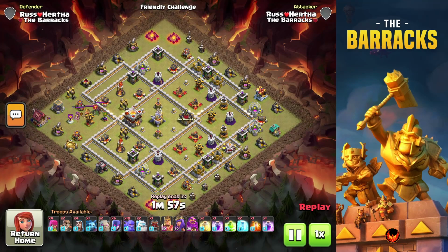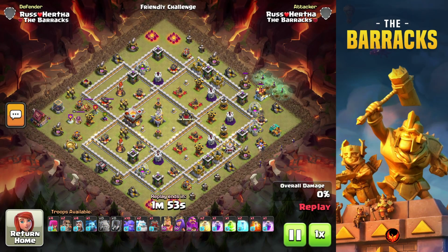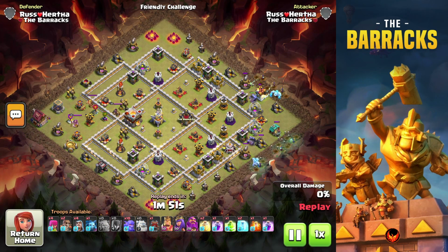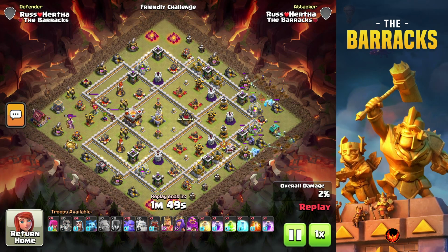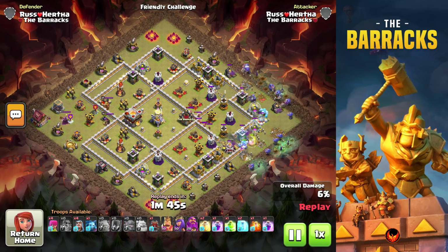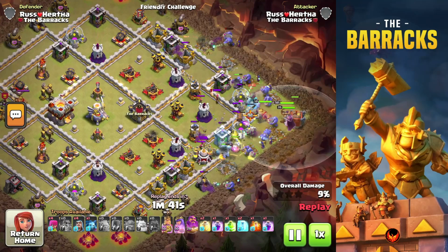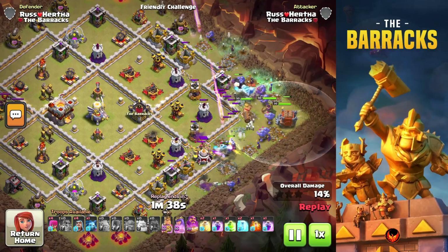So for that third and final example, again, we're going to be coming in against the double multi-target Inferno, and this type of base is really difficult to attack because, like I said, typically when you're coming in with one of these CGs that's going opposite Town Hall side, you're probably going to want to try and deal with the multi-target Infernos pretty early on.